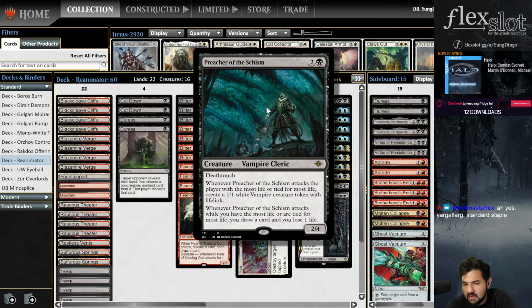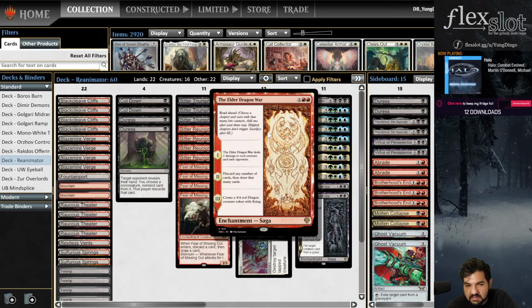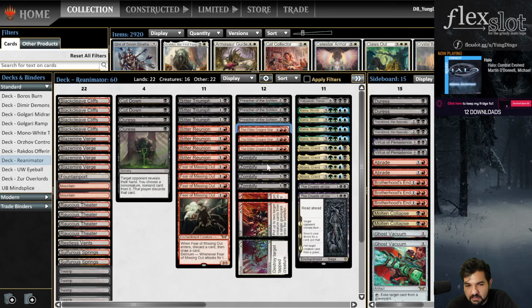Also just a good value creature, a 2/4 that whenever it attacks, you draw a card and make a 1/1 lifelinker. 3 copies of Elder Dragon War, which says you can discard any number of cards, then draw that many cards for Chapter 2. Chapter 1 is like a pseudo Pyroclasm, plus hits your opponent's face as well. And then Chapter 3 makes a 4/4, so it's also a pretty good way of combating graveyard hate, but mostly it's just here for the discard plus draw.